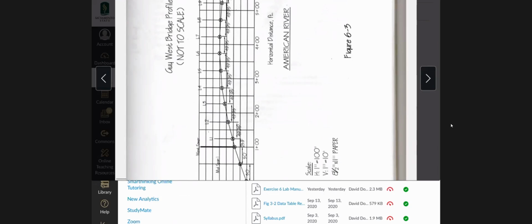In fact, most engineering paper, if you have the paper that's sort of a light green color with the graph lines on it, or the grid lines on it. Most of those engineering papers have lines that are at a scale where you can drop a scale on it and directly read over 5 lines and you're at 100 feet. So yeah, definitely engineering paper will work here.